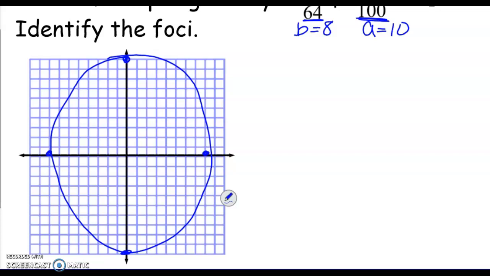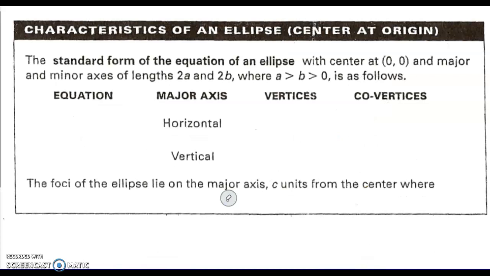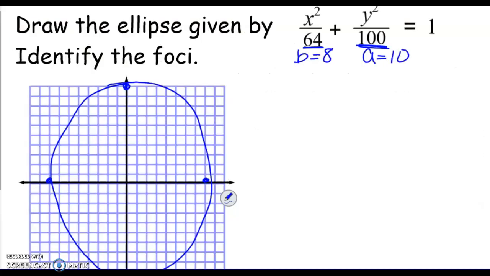All right, now I need to find my foci. Well, how do I find my foci? My foci are going to be on the up and down axis because they always go with the longer side. But what do I do to find it? Well, it's got to be less than 8, I think. So I'm going to go back to this original, and in here somewhere, it tells me how I'm going to find it. Maybe it's right here. I'm going to use a squared, b squared, and c squared. However, because I have to get smaller to find my foci, I'm going to do a squared minus b squared.